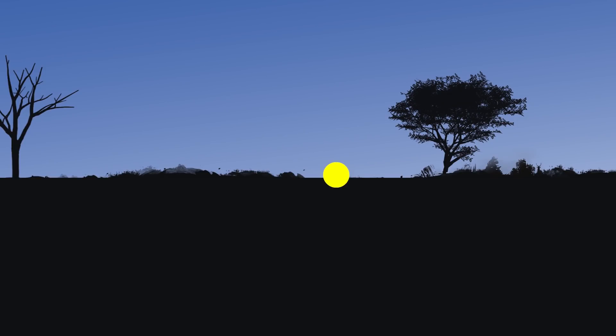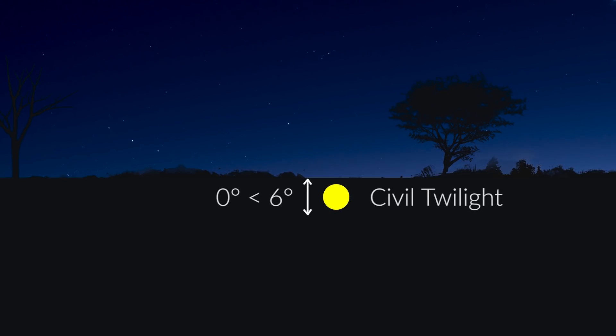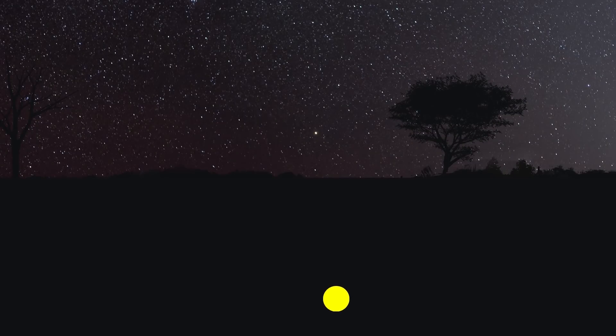It's July, which means we've passed the summer solstice — the days are getting shorter and the nights are getting longer. But for us here at UK latitudes, we still won't have a true night time. The three stages of twilight: as the sun hits the horizon we have sunset, then between 0 and 6 degrees below we have civil twilight, between 6 and 12 degrees nautical twilight, and between 12 and 18 degrees astronomical twilight. Anything lower than 18 degrees below the horizon is night — that is when we are completely within the shadow of Earth.